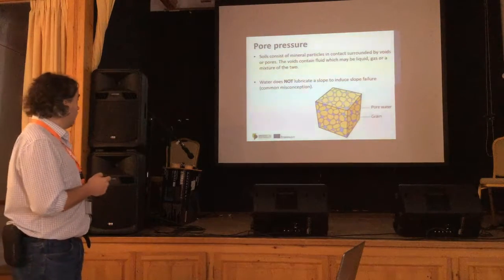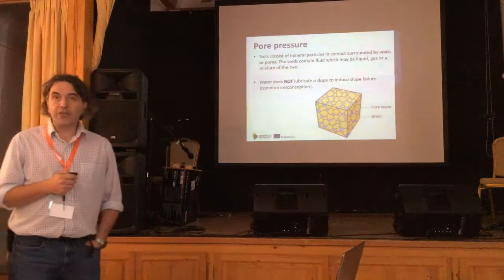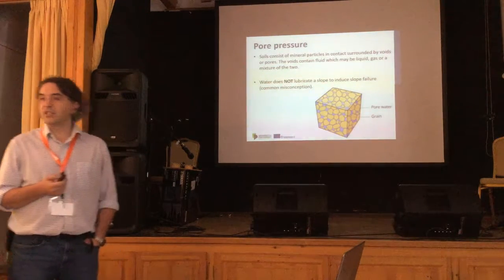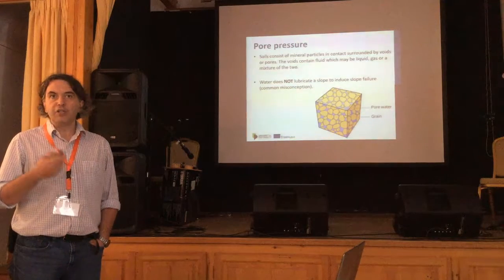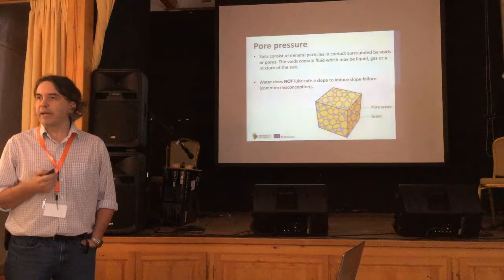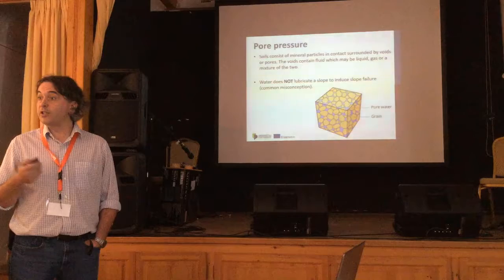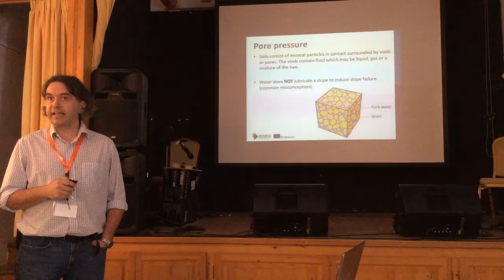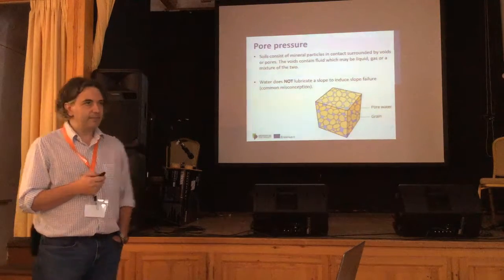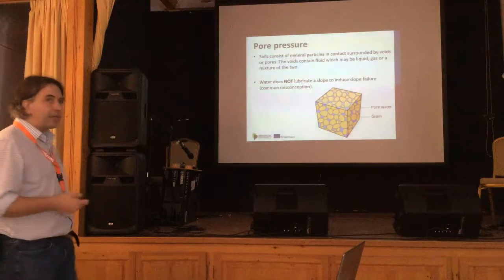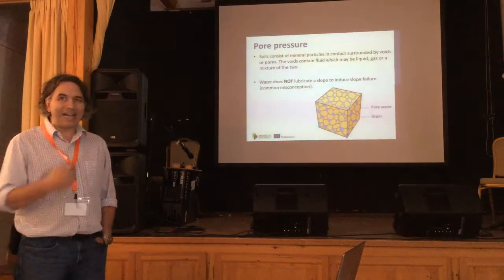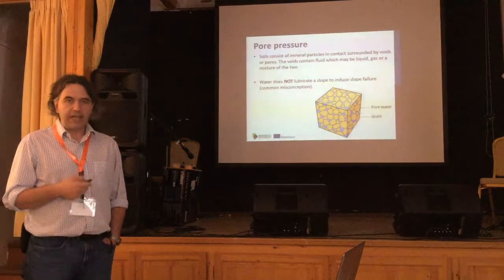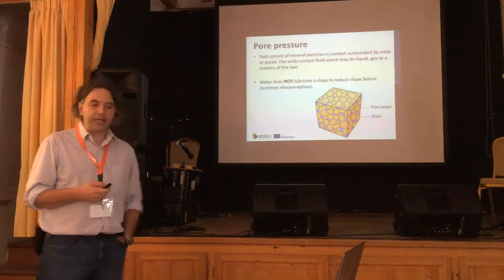In many textbooks, you'll see the phrase that water lubricates a slope. Water does not lubricate a slope. I say to my students, do you put water in your engine to lubricate your engine? You use it to cool it, but certainly not to lubricate it. Water does not lubricate. What water does is it basically produces a force, or a pore pressure, which acts against the normal stress on the slope and serves to reduce the stability of the slope.